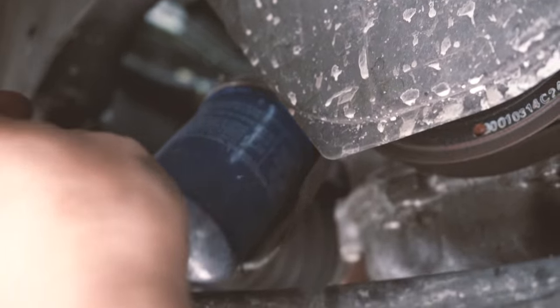And that's your drain bolt. Save it. If the crush washer is damaged, replace it with a new one. I mean, I never had trouble reusing the old one, but feel free to replace the drain plug washer every time, okay?